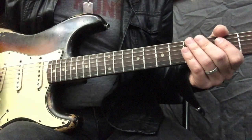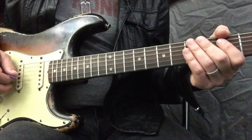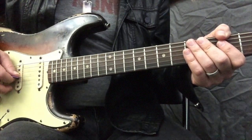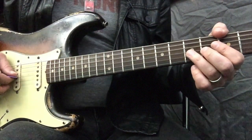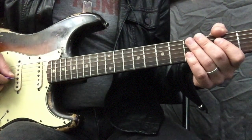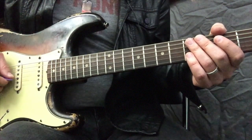Okay, the first lick that we're going to look at from Eric Johnson is his take on the half-step bend and how to utilize this. This is a pretty common technique used in country music, and Eric utilizes it in more of that blues rock fashion. In this particular lick, we're going to be utilizing the major pentatonic, the minor pentatonic, and some of the major scale. We're going to be in the key of G, and again, we're in standard tuning.